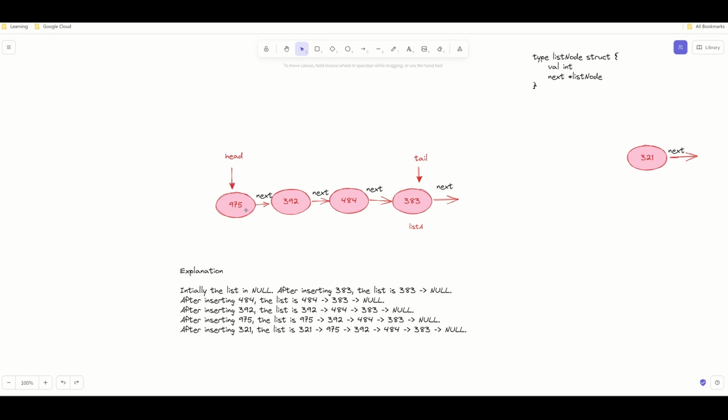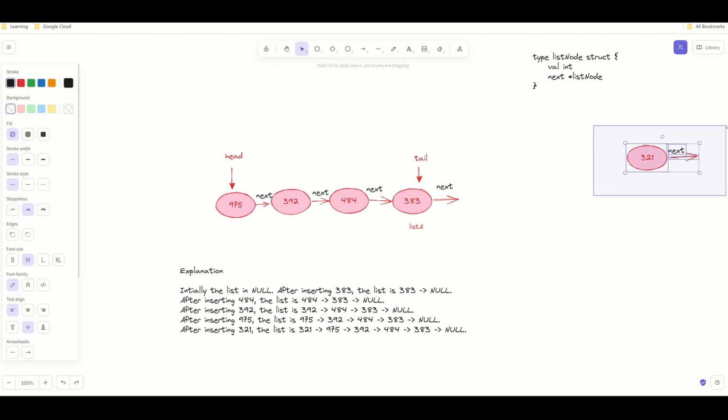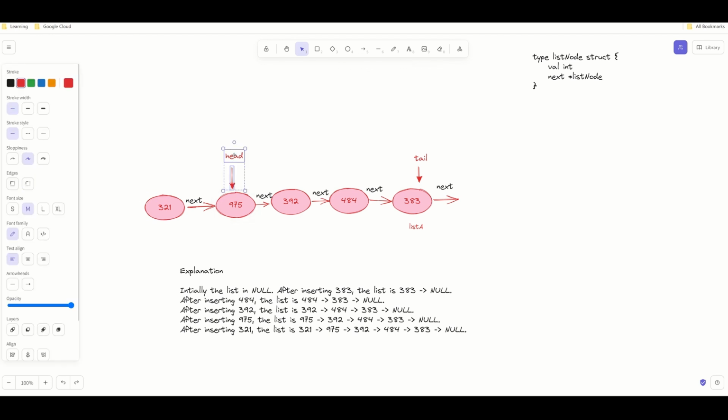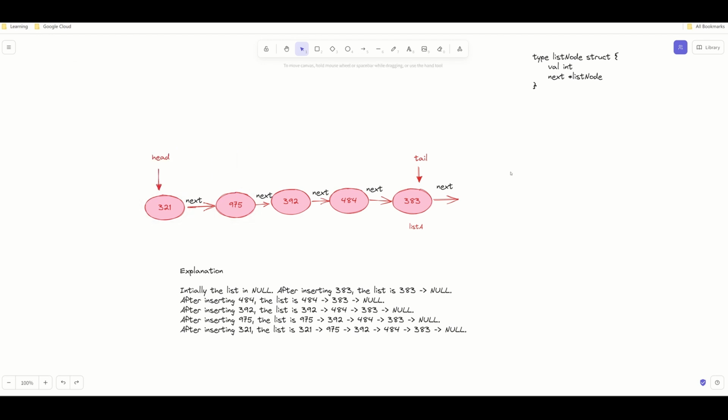The list is now 975, 392, 484, and 383. Finally, we have the last element that needs to be inserted to the head of the linked list, and that's 321. We make 321's next node as head and 321 itself as the new head. So now the final list is going to be 321, 975, 392, 484, and 383.